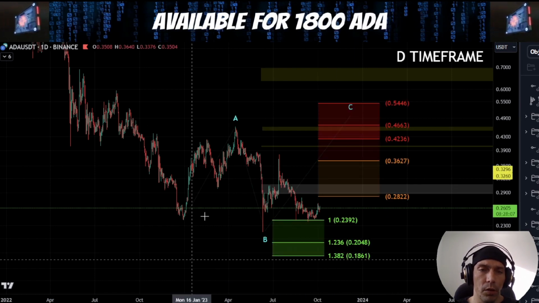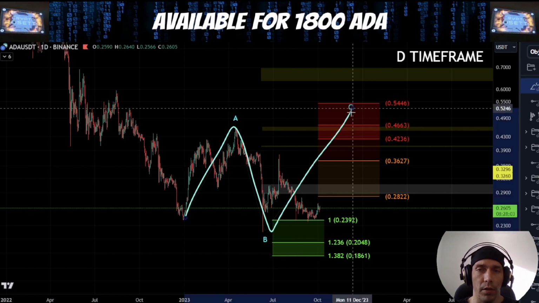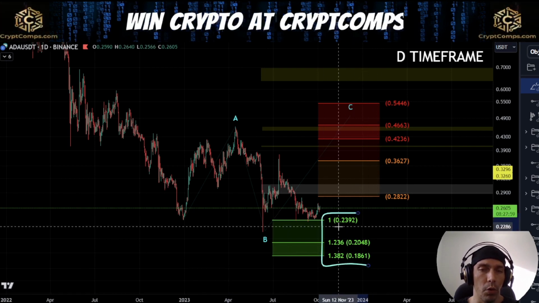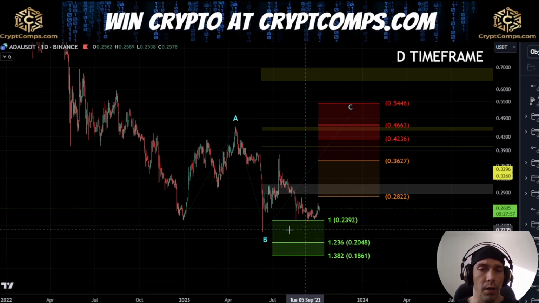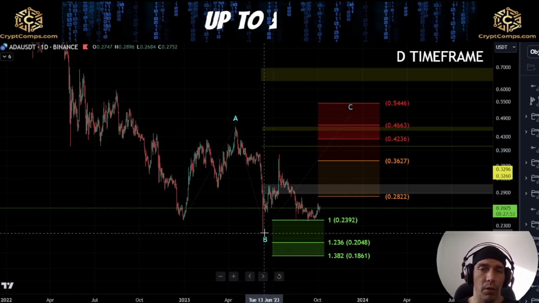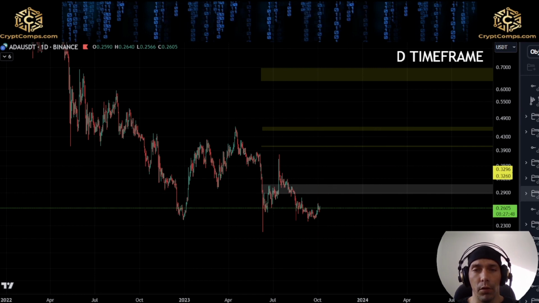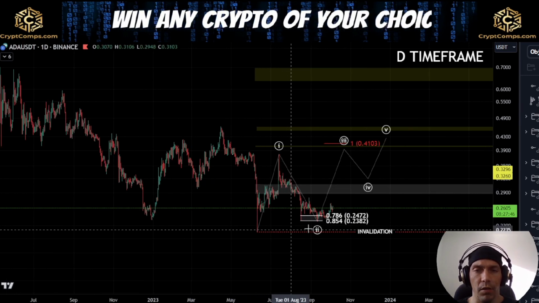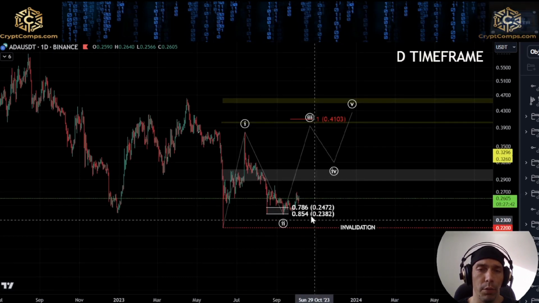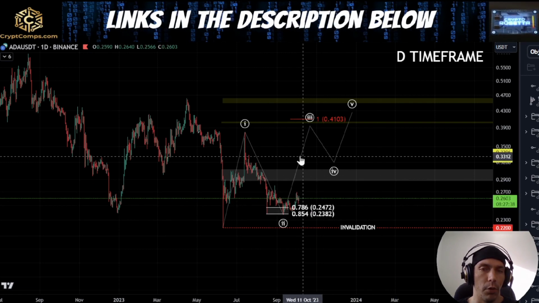Now if this is still within a B or a 4th wave, and we're looking at this potentially as a bigger A, B, and a C, looking for a flat correction, we talked about this, we came into this typical overshooting B wave area, and if this B wave is actually completed here, we could potentially look for a C wave up. Now the structure isn't great at the moment, and the way that I would be looking for this to potentially form a C wave would be as a diagonal pattern. Invalidation of this would be this 22-cent level. If we break down below that, then the probability becomes that we are following a different count here.